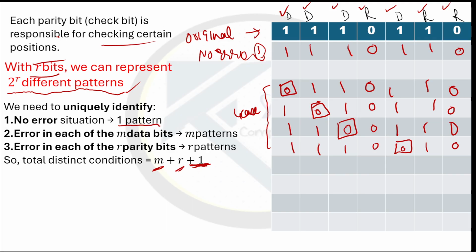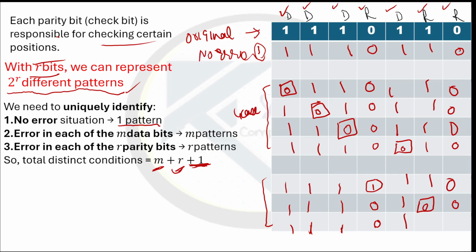Even the redundant bit can go wrong. That is why it is plus R. So redundant bits are 3. So there can be 3 cases. 1, 1, 1. So data bits will remain same in all these cases. But in the first case, the first redundant bit has become 1 and rest is same. Right? In the second case, this redundant bit has changed. And in the third case, this particular redundant bit has changed. So these are 8 patterns, and any one of these 8 patterns can be received by the receiver. So how many patterns are there?